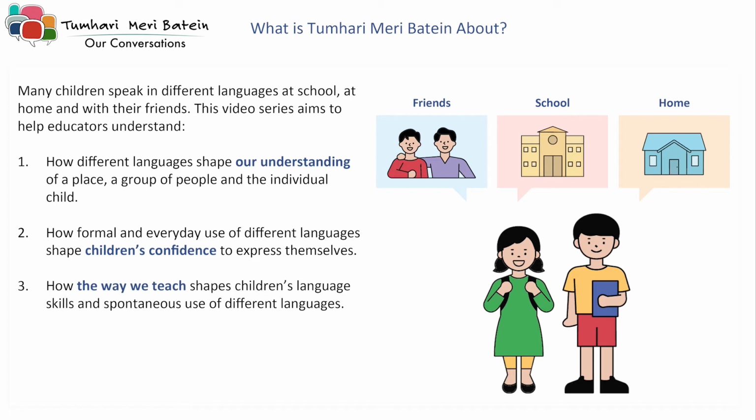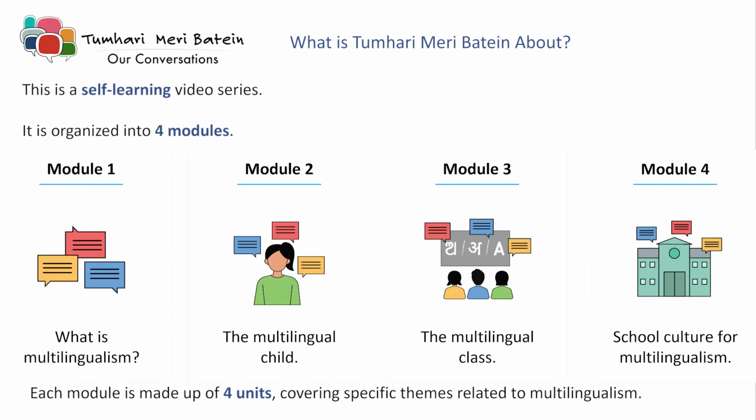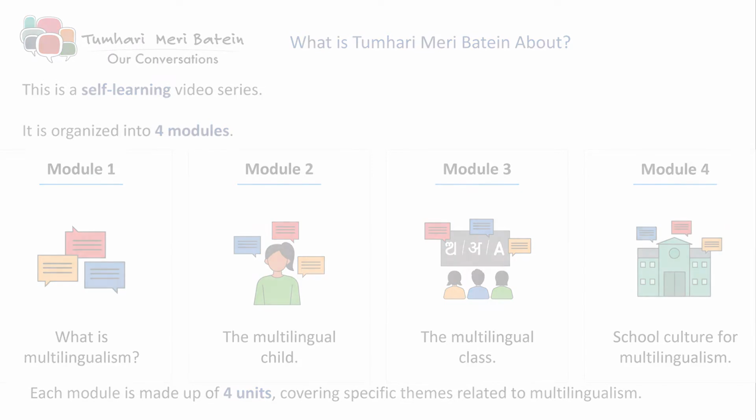How the way we teach shapes children's language skills and spontaneous use of different languages. How a whole school must work together when a child's natural language of comfort is different from the school language. This is a self-learning video series. It is organized into 4 modules. Each module is made up of 4 units, covering specific themes related to multilingualism.